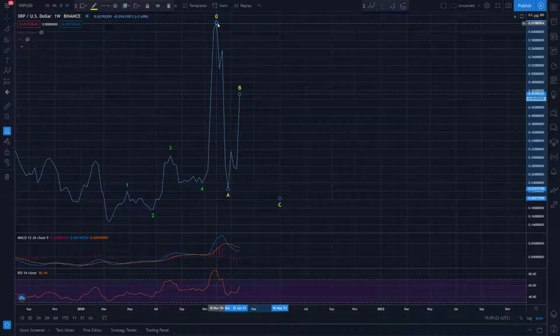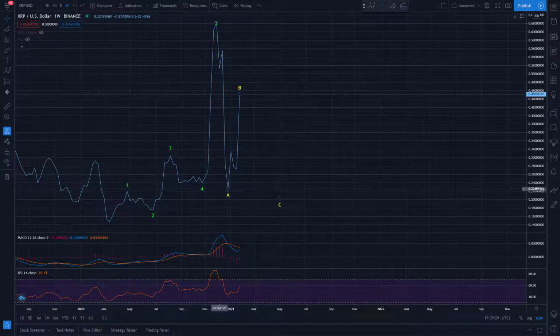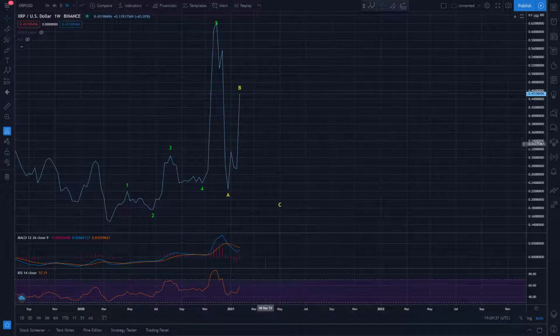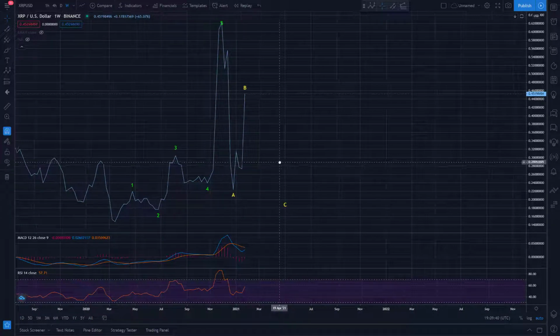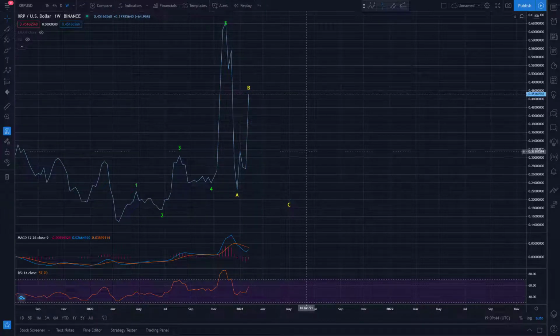We've done an initial impulse wave. We're still in the correction from that impulse wave. Ideally, we go and at least test or take out those 16-cent lows. And then, to me, that'll really set up for a nice move up if it happens. Could be wrong, of course, but currently, that's my best take. We may already be starting something more substantial to the upside, but I'm currently skeptical of that.